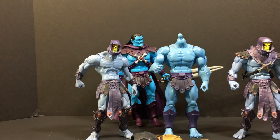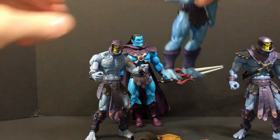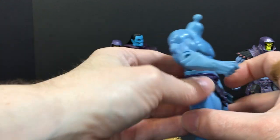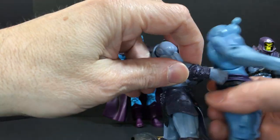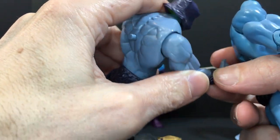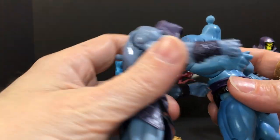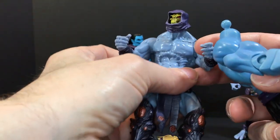Now for the forearms. The forearms are going to be kind of tricky. I'm still going to use these forearms right here, but I'm going to cut these off, slice the arm right there, Dremel out the center, heat them to a superheated state, and then stretch them out with my tool and slide them on over the top. And that will give us the forearms we want to match the 2000X.